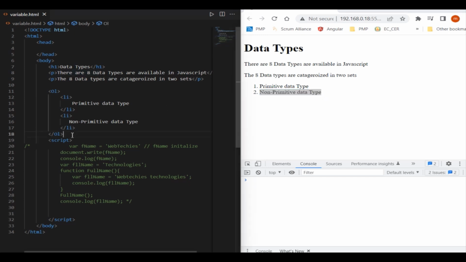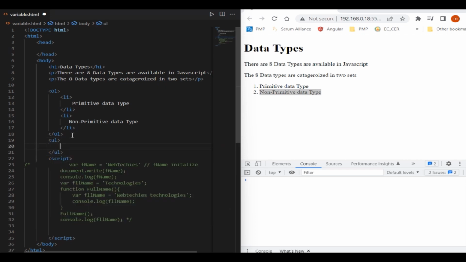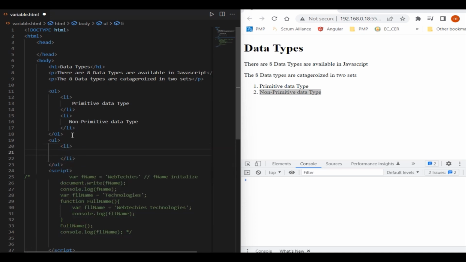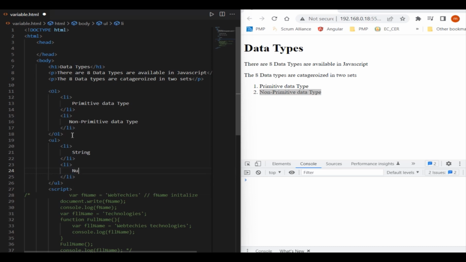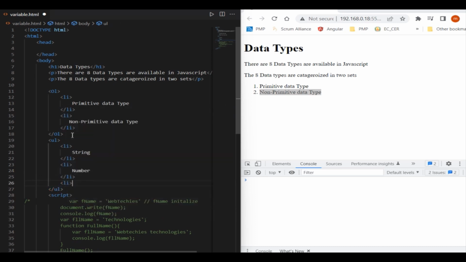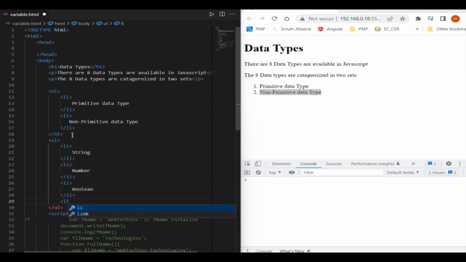So inside primitive data types, we have string, we have number, we have boolean, there's something called undefined, and there's something called null.